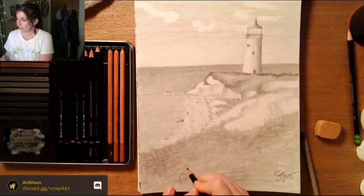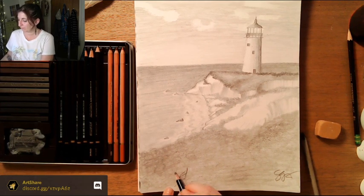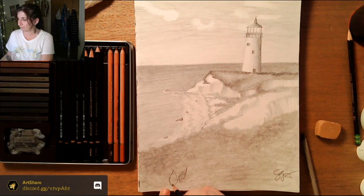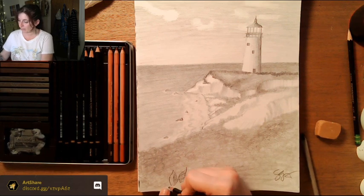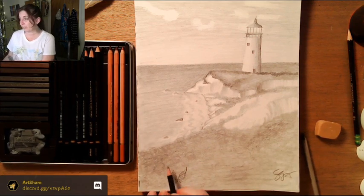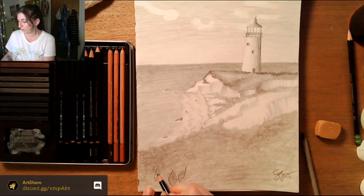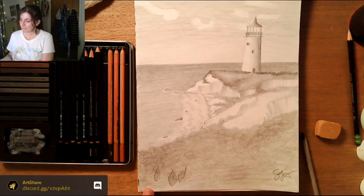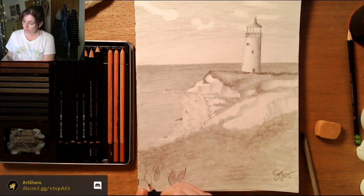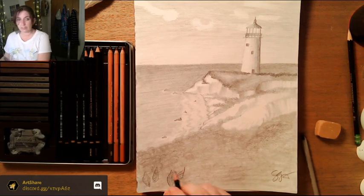You can do some shapes with just lines. So let's do a leaf shape. There's a leaf shape. And we're going to have an imaginary line coming down the middle. We're going to do some lines going up to the right and some lines going up to the left. That's pretty much it. And you can do as many as you want. So that's it. We've got just some different leaves.